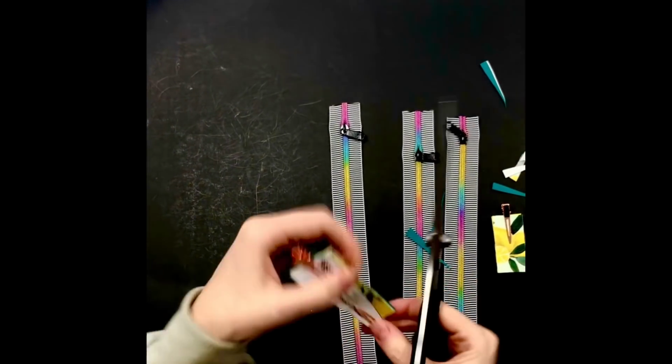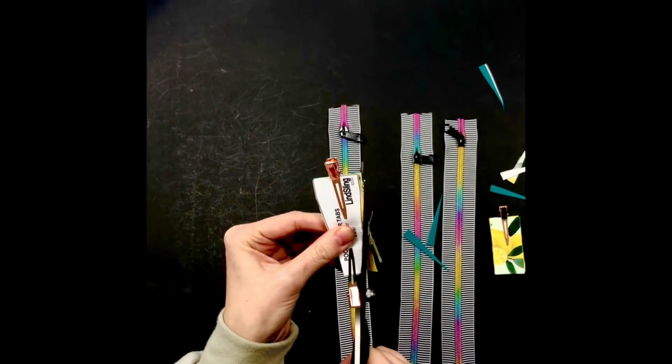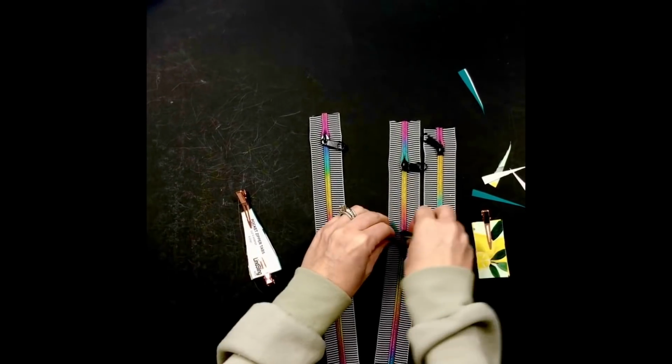And it does seem kind of obnoxious that it's tapered, but it is really necessary. Otherwise you will have a big gaping hole on the side and rippling. So don't try and skip this part. All right.